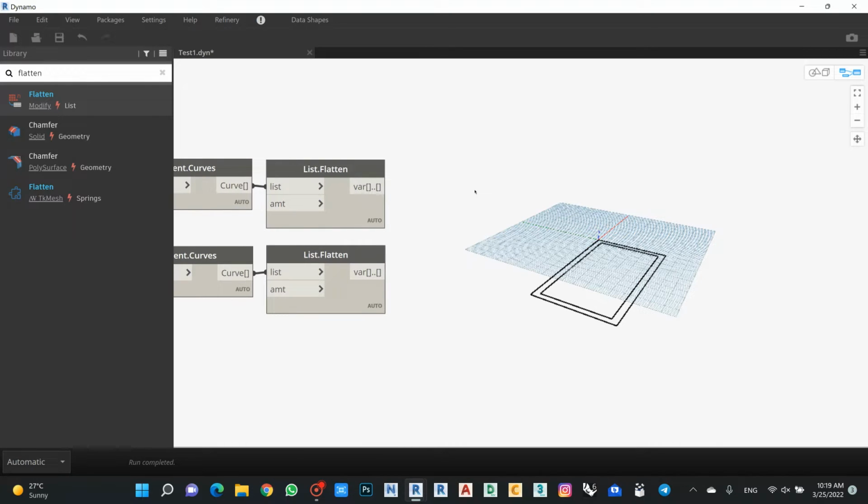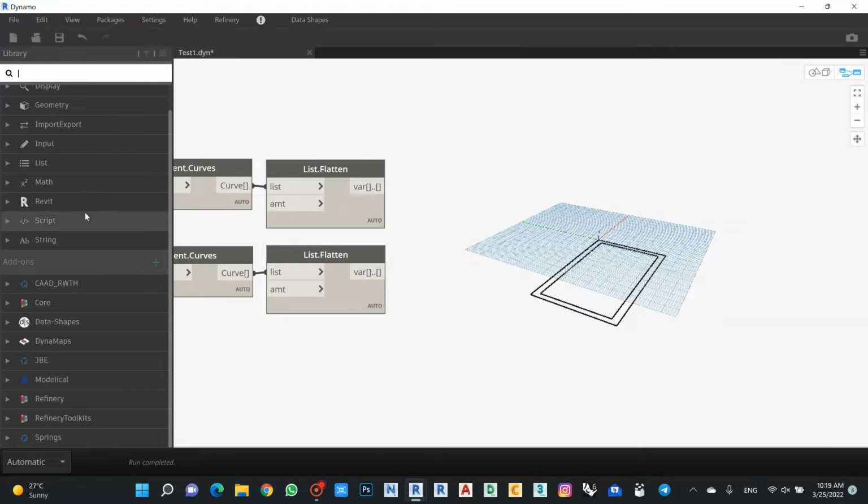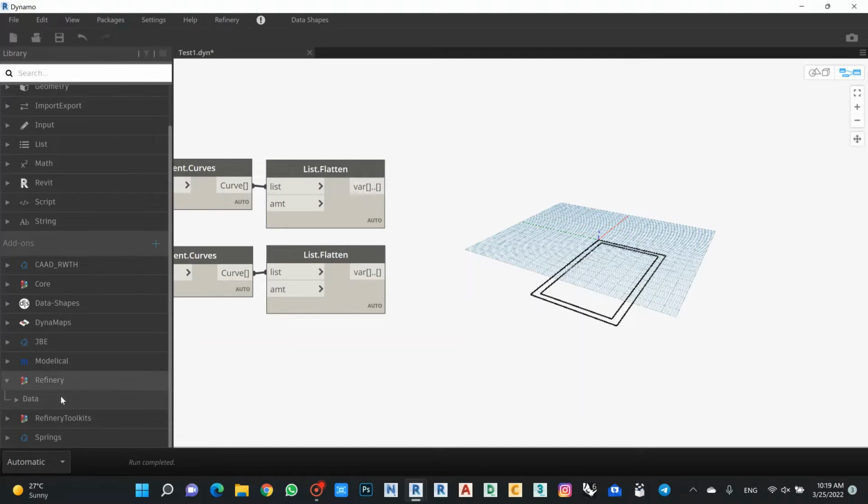In case you work in Refinery, you need to start to put the data. Remember, in case of any file, any element you bring from Revit and transfer and put in Dynamo, it's very important to show it and use this calculation in Refinery, to put data, remember, as a gate.